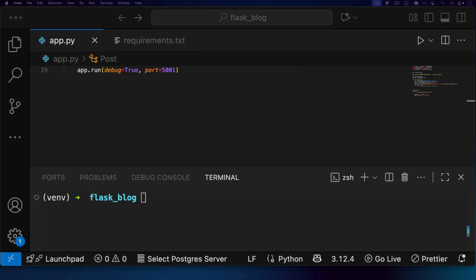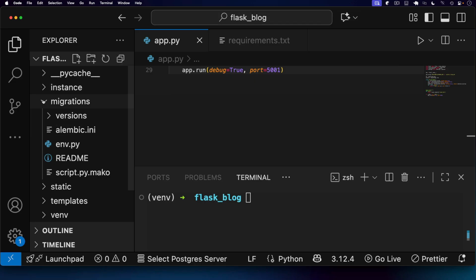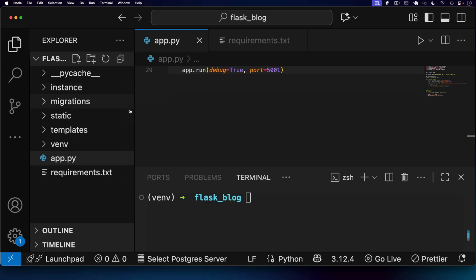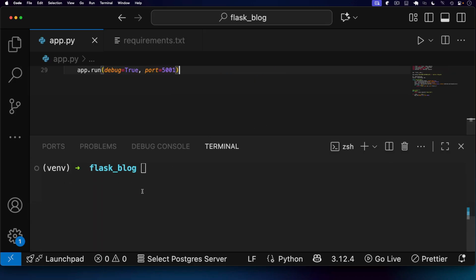So the next thing is migrating. Let me show you real quick before we go to the next stuff here. And you can see now that we have some extra things in here. First of all, we got this instance folder where we're gonna have our database soon, right? And we have this migrations folder that has all the versions there, all right? Pretty cool stuff. Anyway, let's keep going. So what I'm gonna do is execute that next command, which is migrate.